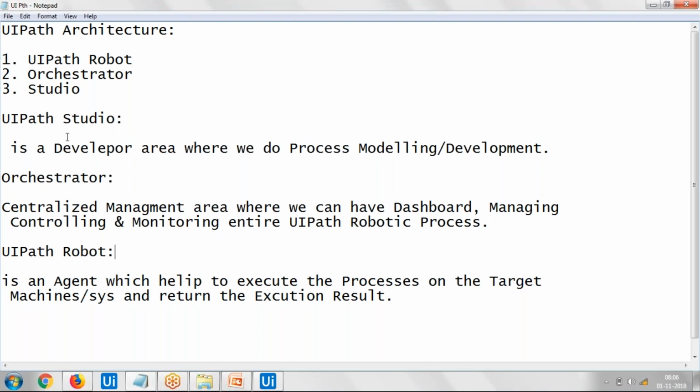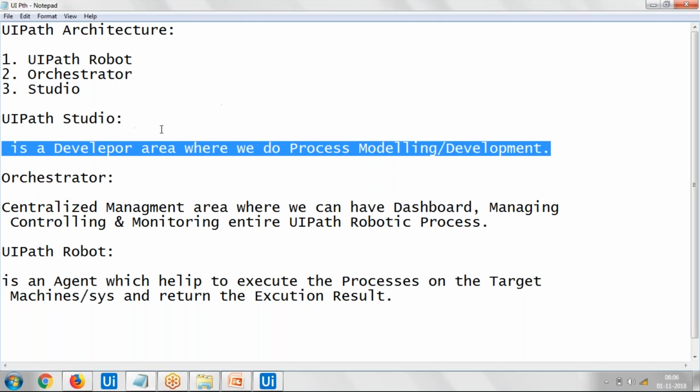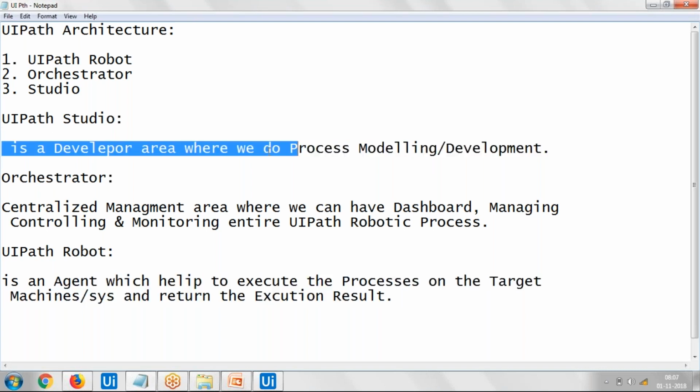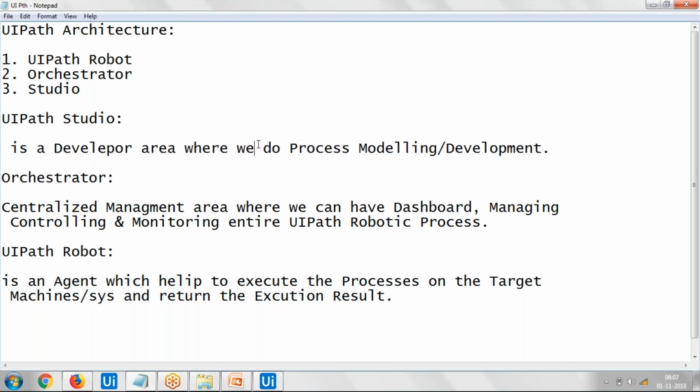Sequences and activities are here in the studio, nothing related to the robot. While developing the process, we use activities and sequences. Is that clear? Yeah, got it. Thank you.